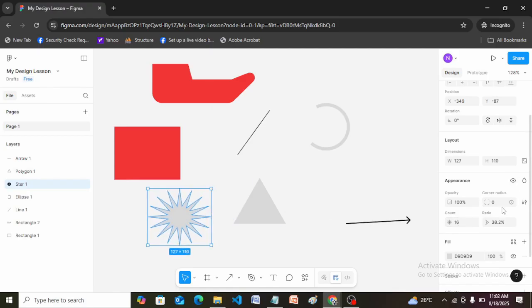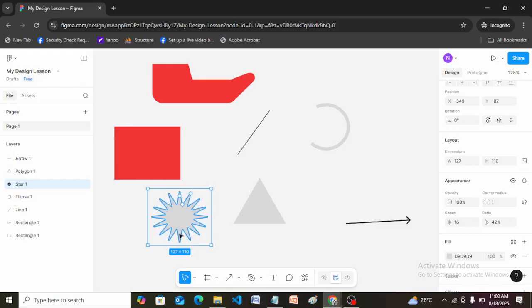Then also you can play with the radius and the ratio. You can do that from here, or you just do that from here. So you can just play with the ratio, the radius. This is the radius. You can play with the counts, which is what we have done. You can play with the ratio. This is the ratio. So that is what that one does for us.